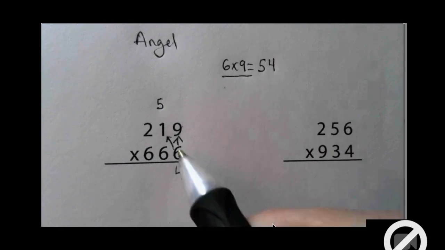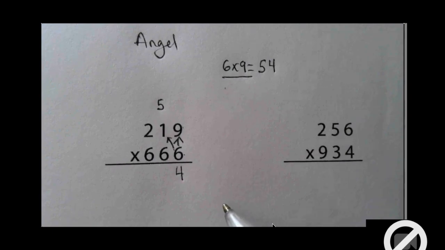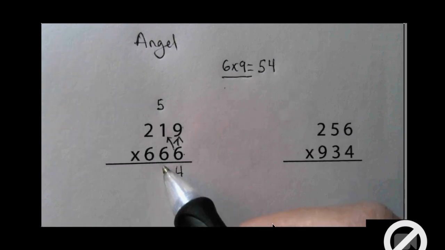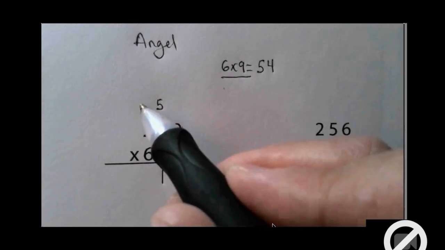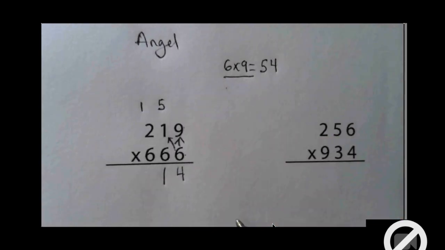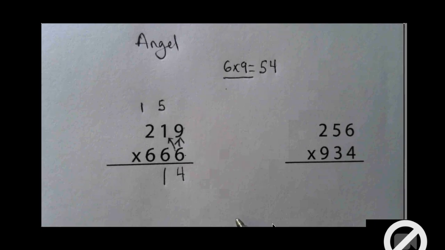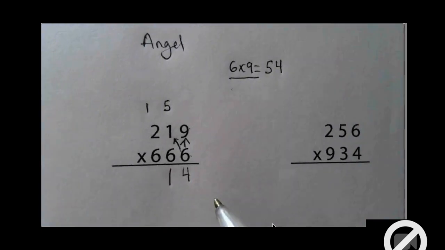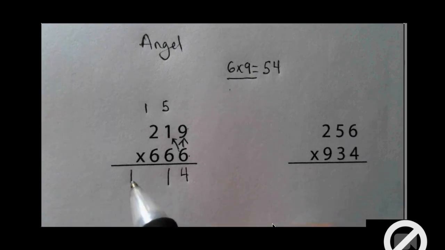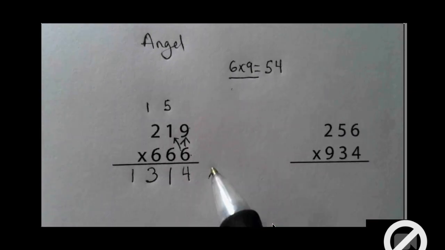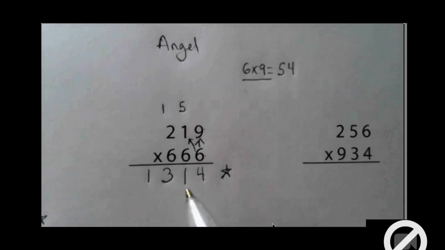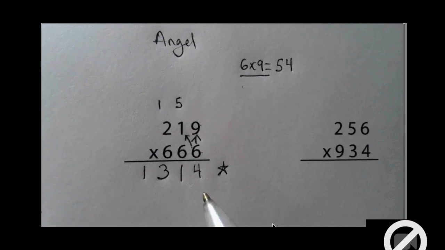And then what do you do next? So it's equals 6. What do you do next? Put the 6 on the... wait. So then 5 plus 6, 11. So I write the 1, and then I carry the 1. All right. 6 times 2 would equal 12 plus 1, 13. Okay, great job. So this is the first partial product, and so just make sure that it's correct. What do you do next, Angel? Continue.